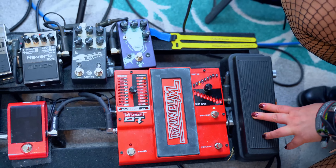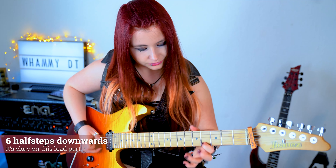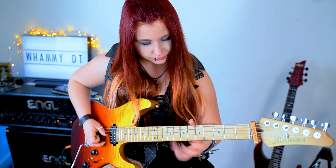You can also use the big brother of the Whammy pedal, the Whammy DT, to pitch shift the tuning of your guitar. Basically you have one octave up and one octave down with half steps in between, so that you can alter between one and eight half steps downwards, one and eight half steps upwards, and you'll have all the tunings in between — which is kind of really amazing. So I just need one guitar and I can play something from Metallica to Slipknot and anything in between.